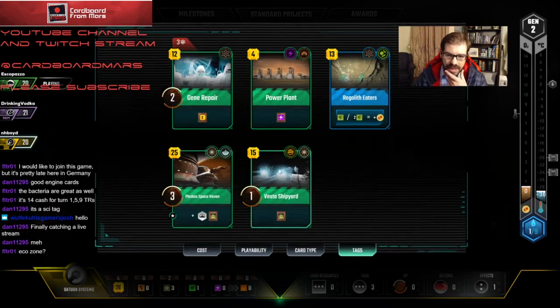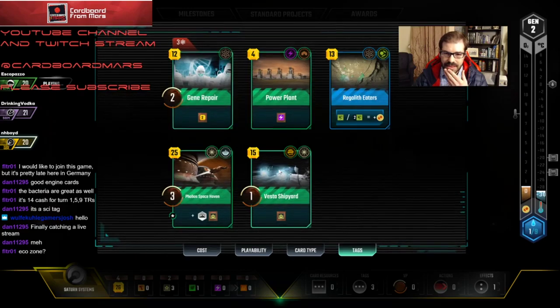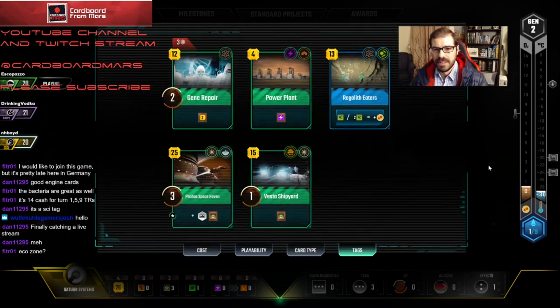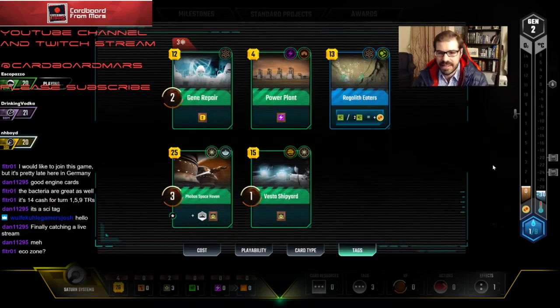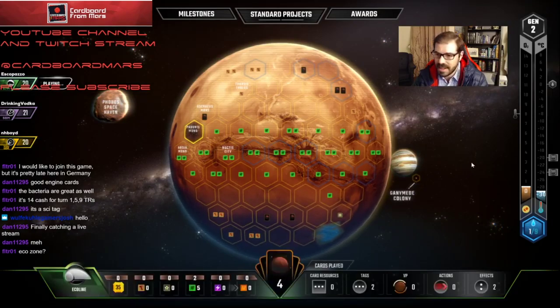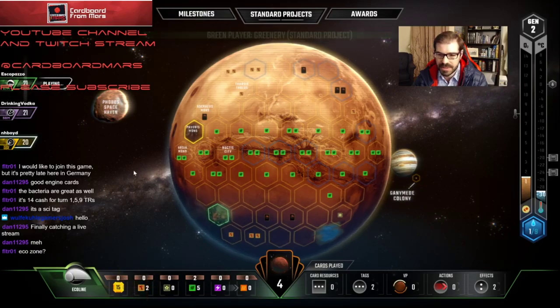Then the question is, will we have enough for Regolith Eaters, and do we want to play that? I think we probably do. We don't have a lot else going on. It's a science tag, and because we're playing with Ecoline, the oxygen is likely to go up quickly, so we want to get this online early. Just built a greenery, huh?